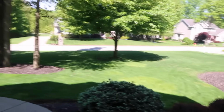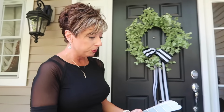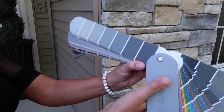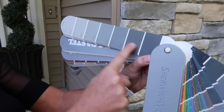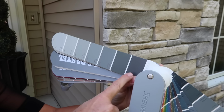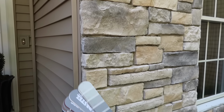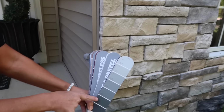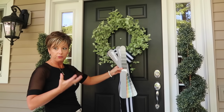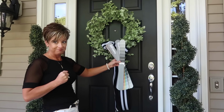When I look at this, because you have the pots that are in the black, instead of so matchy-matchy here, I would like to pull out some of this blue-gray that you have in here. So the black pots can stay, I'm able to come into a blue-gray green. It is blue, it has some green in it, and it has gray in it. It's going to give me a black base, but soft instead of a harsh black. It's going to pick up all of the tones from outside, my brick, my stone, my plants, and when I bring that up to the door, it's going to be softer instead of a harsh black. Wow, I was thinking just repainting it a solid black, so that is a really good suggestion.